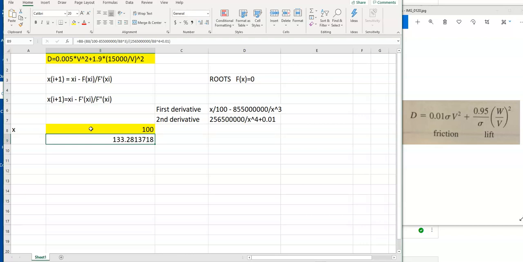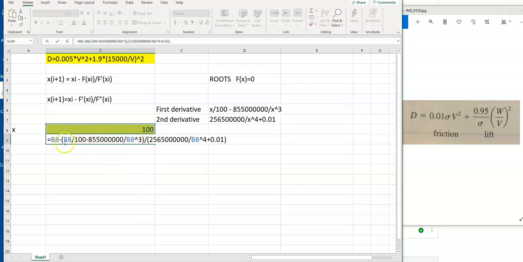Now, the really great thing about this is because I've set this up in Excel, you can see the formula there, right? If I click and drag this down, it will now pull from the new value of X, cell B9, and then it'll keep working through iteratively. So let's try it. Hope it works.